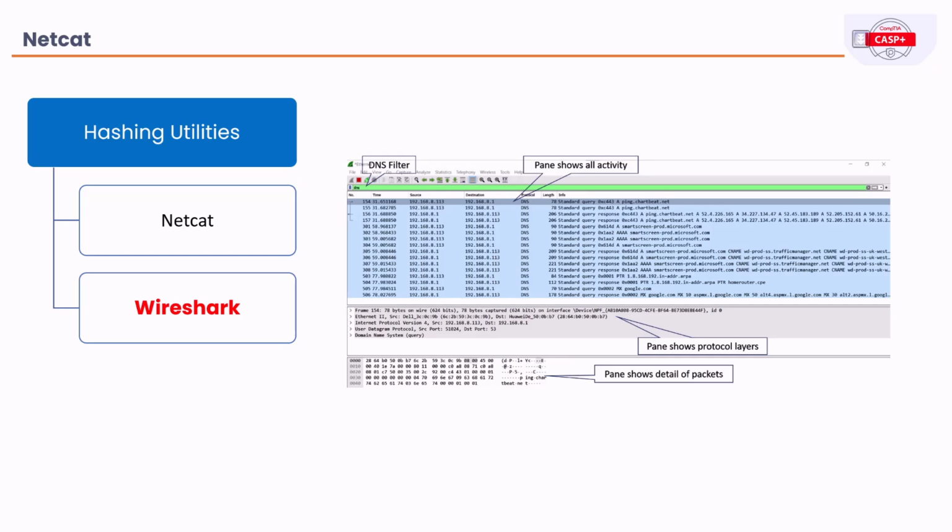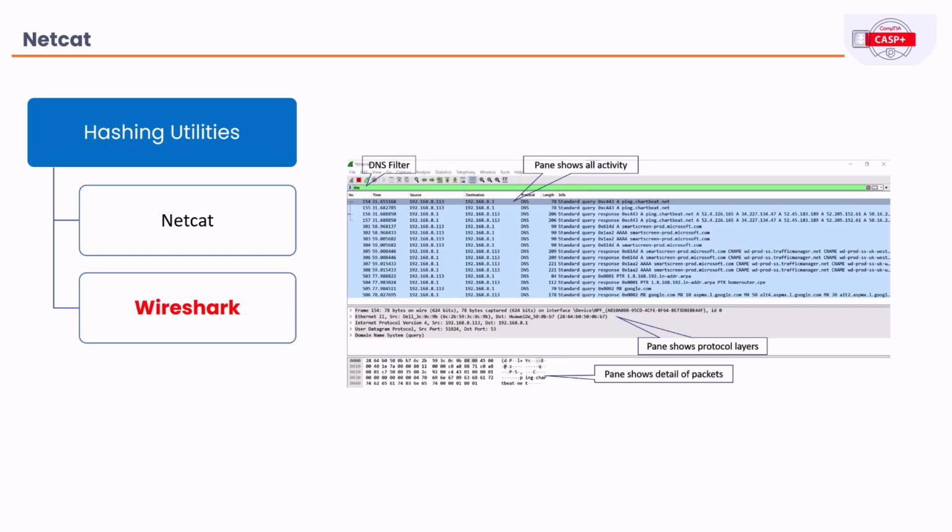Next is Wireshark. Wireshark is one of the most well-known protocol analyzers. It supports a wide range of operating system platforms and offers a graphical user interface to security professionals. Wireshark allows us to record data in real time so that we may learn about typical traffic patterns and protocols. Additionally, we can load packet capture files for in-depth investigation.